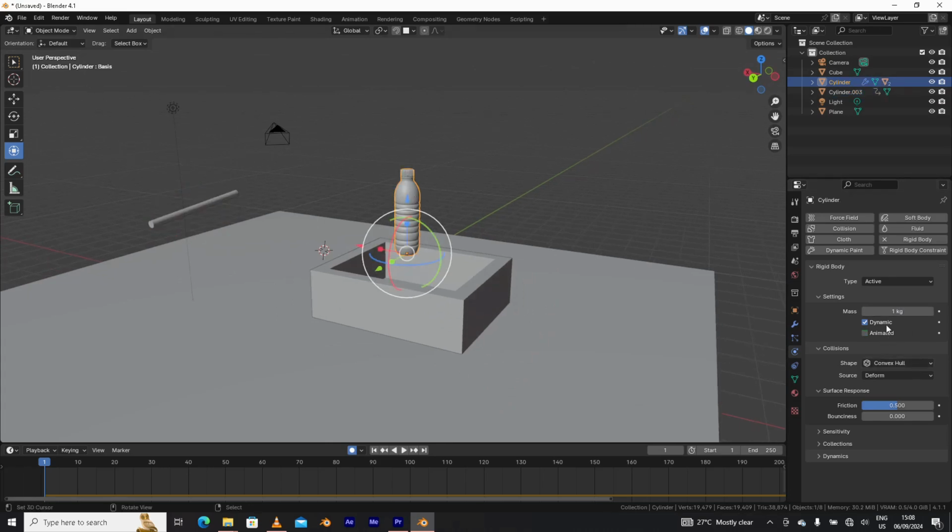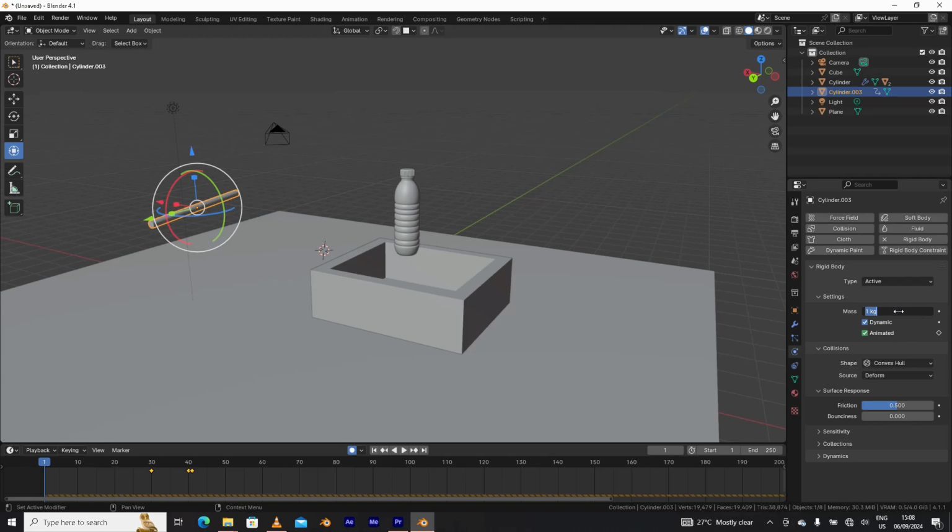Realistically, let's make this container maybe a 5 kg container. But this guy has to have way more mass, way more weight than this, to be able to move very fast and hit this really hard, to really damage it. So let's make this like 50 kg and let's see what happens.